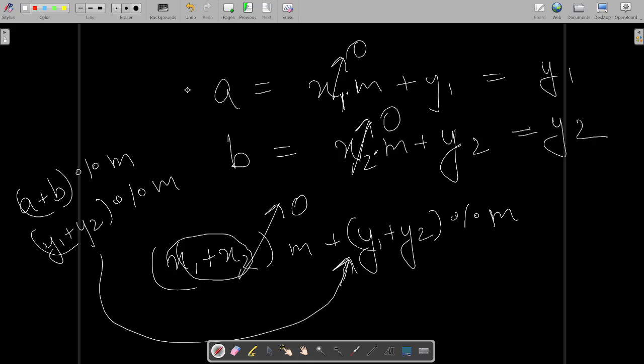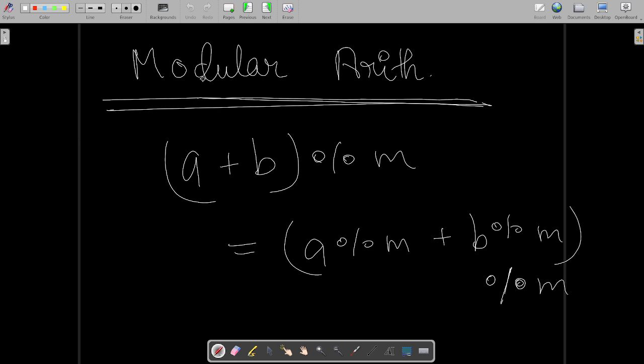But why is this important? This is important because integers have a fixed range, a fixed constraint on the values that you can store. In C++, in a signed integer, you can store up to 2 raised to the power 31. So if a and b were both 2 raised to the power 31, and say m was 2 raised to the power 29, adding them will give you an overflow error. That is why you need to take the modulo separately.